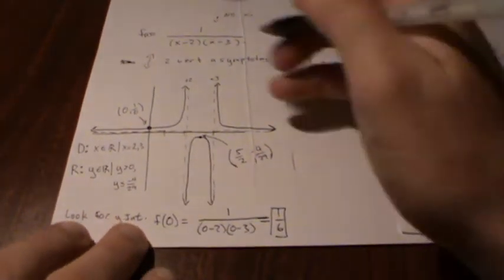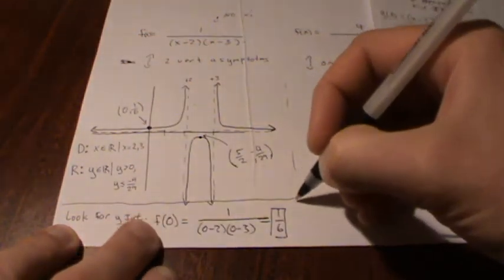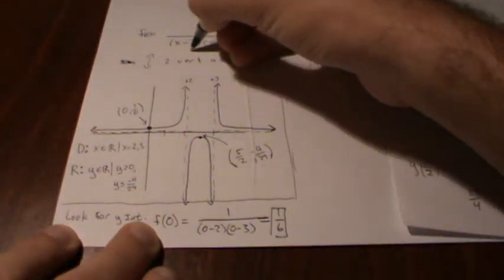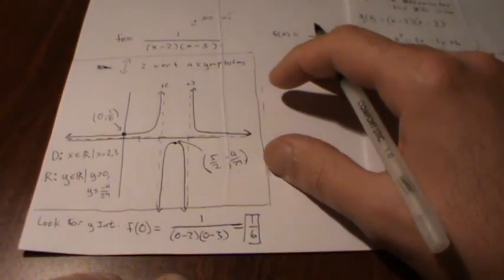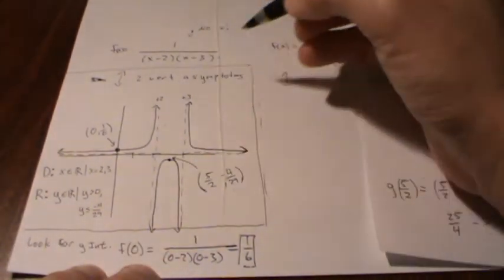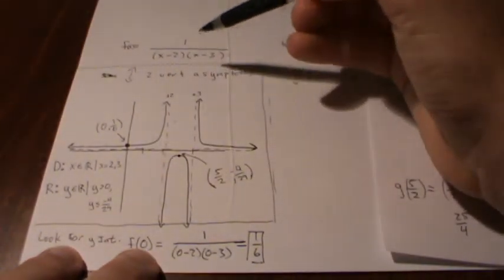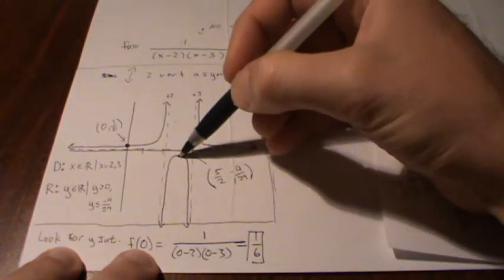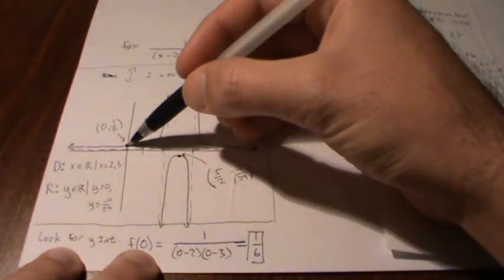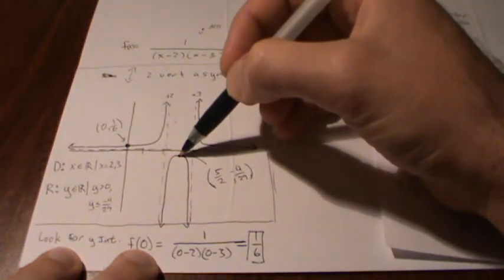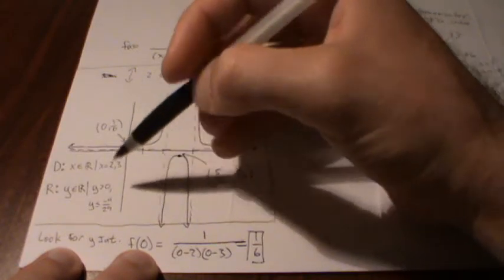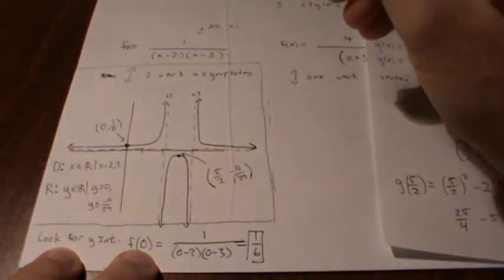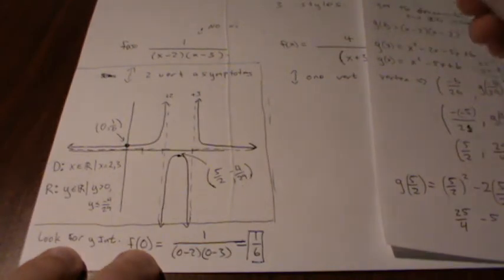Okay? And so in the end, we have taken and created the graph. And the key features you're going to want to be able to get from the graph are the locations of the vertical asymptotes. You're going to want to get this point. You're going to want to get the y-intercept. This point I think is also called maybe the vertex or something, but I'm not exactly sure what this point is called. And then you're also going to want to get the domain and the range. Okay?